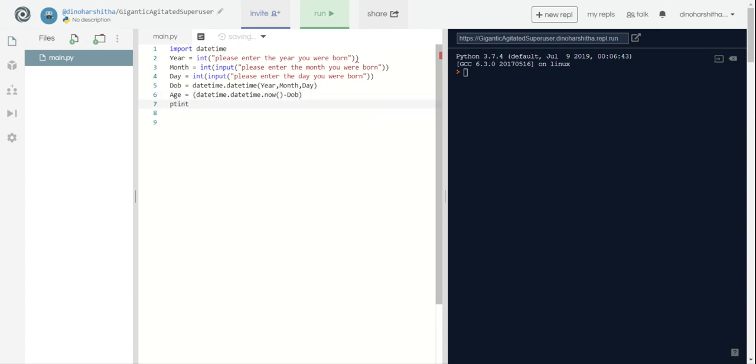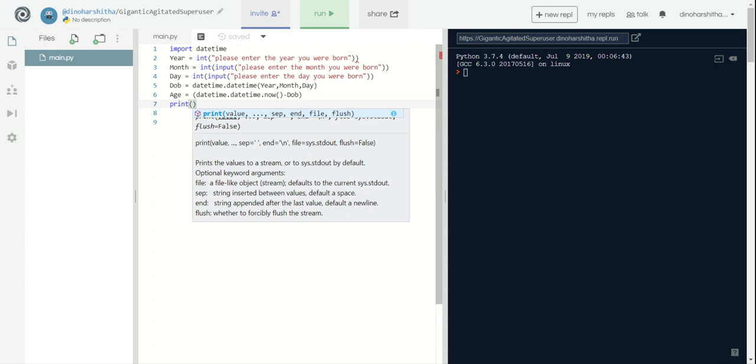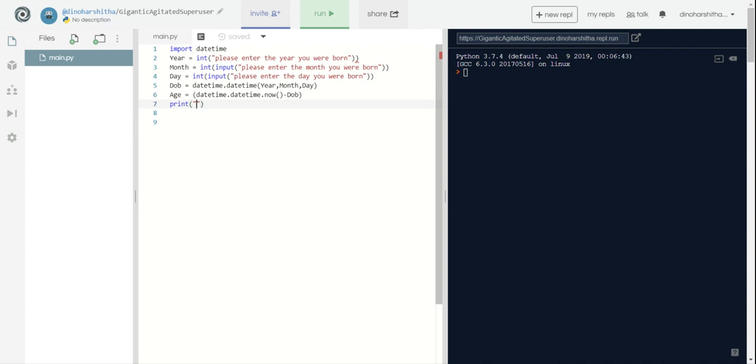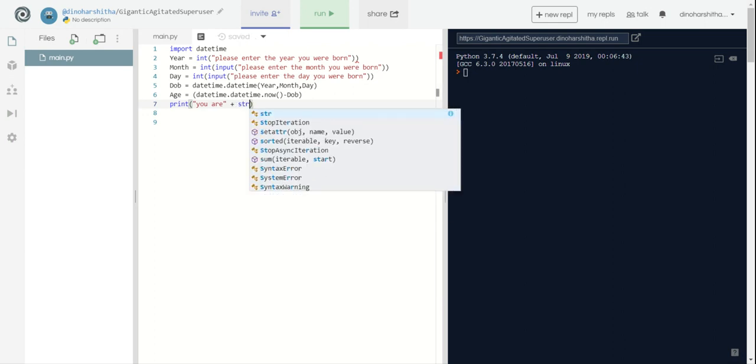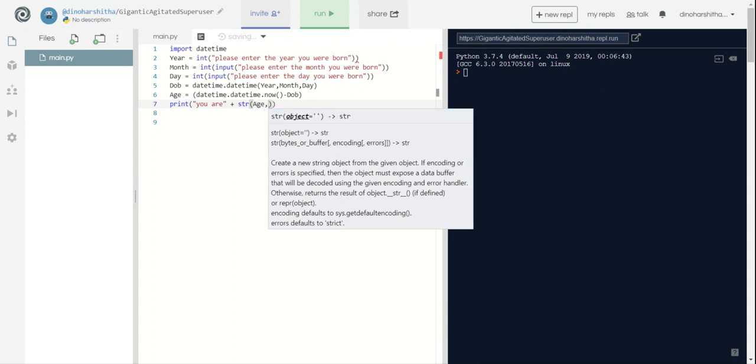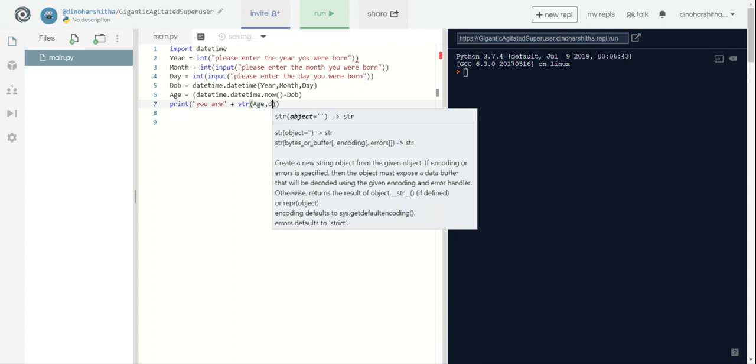Here, right, print statements that we've done in last year. Now, you're going to put some brackets and the speech marks, and inside here, you're going to write you, when you said you are, put a plus str, and you do age dot days.